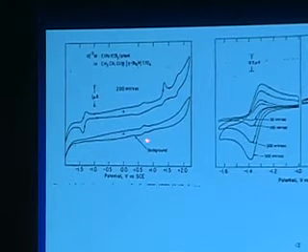First item to point out, there's the baseline. That is the acetonitrile TBAP platinum electrode system. And you'll notice there's a little bit of gunk in here. There's some waves right there. And you can see them right there in the cyclic voltammogram of interest. So if you did not have this baseline, you might say, I'm going to interpret these waves in terms of having something to do with the chlororhenium tricarbonyl complex. So that's why you want to do a baseline.